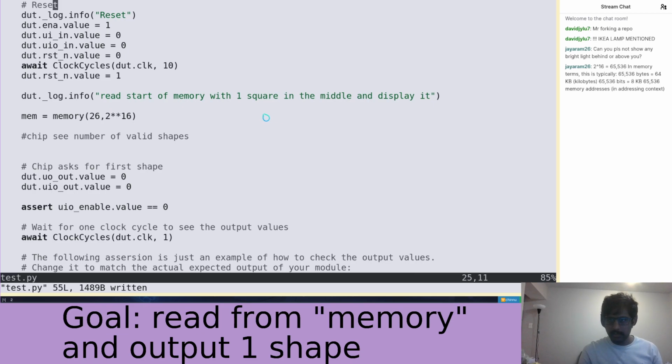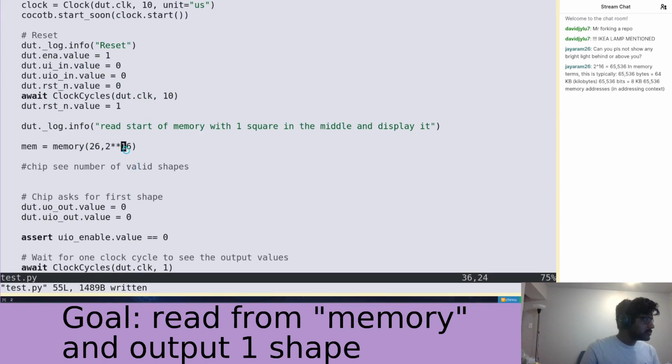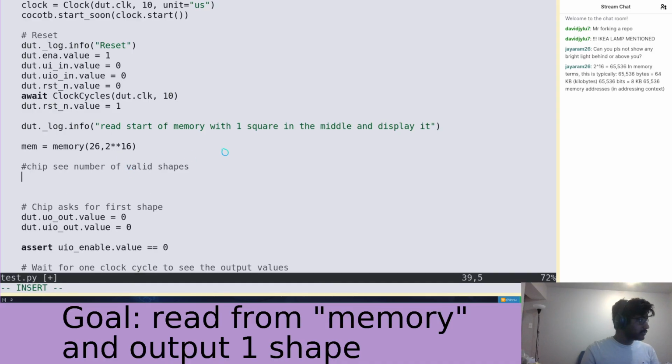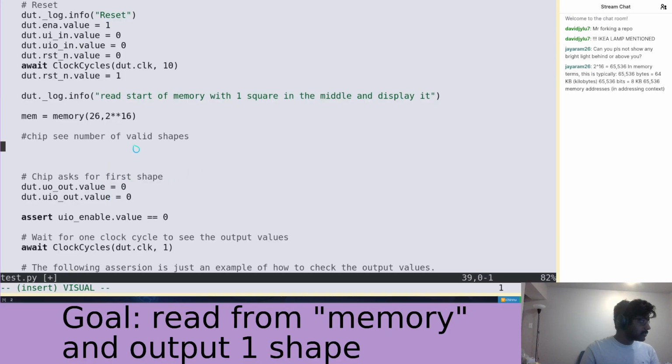It's 64K, 2 to 16. Cool. And so we have the chip, it has the valid number of shapes. Hello, why am I in visual mode? Okay, we're going to see the valid number of shapes.